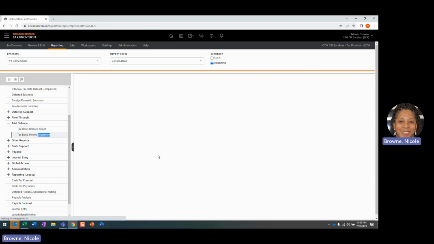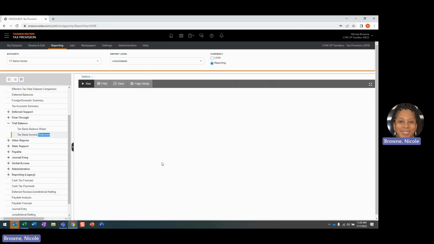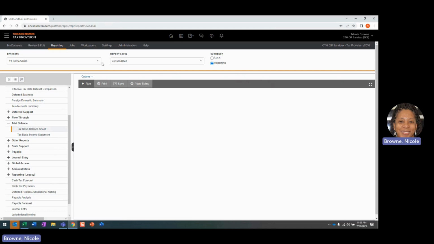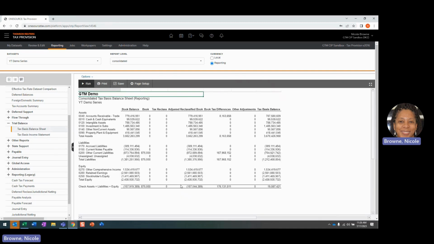So if I pop in here and run this report, you should see my offset to that. Now it's slightly different, so I'm not sure what's going on there, but typically those two would offset each other. So you can see here your accounts coming in, your line items. These would be your sublines, and then the groupings, your assets, liabilities, and equities, are coming in from the trial balance lines that we set up.